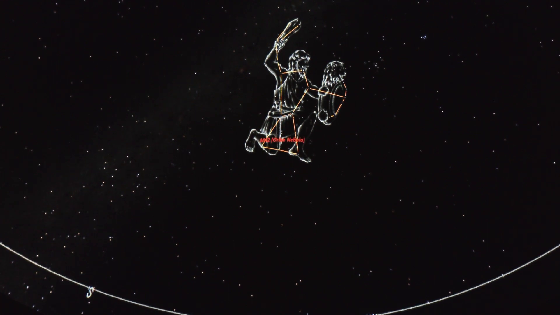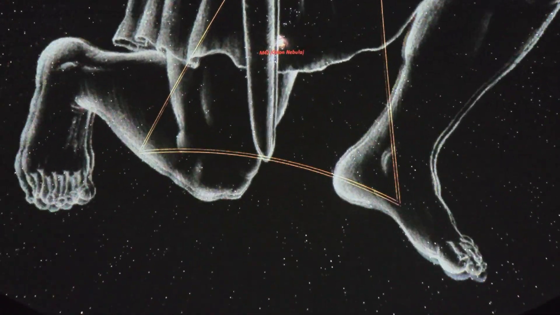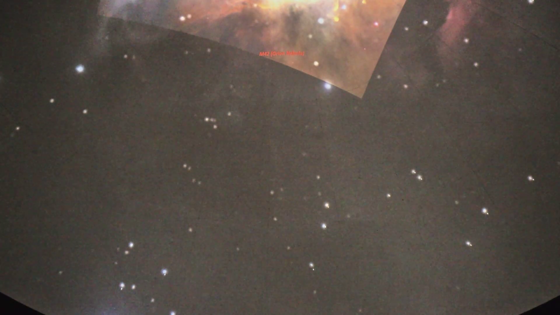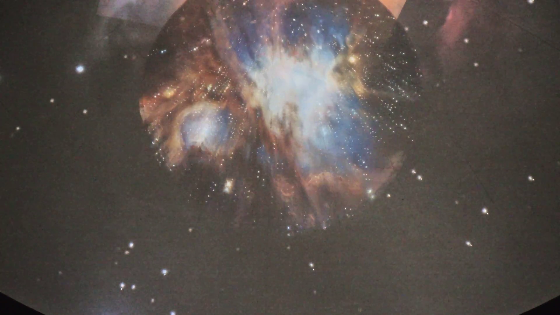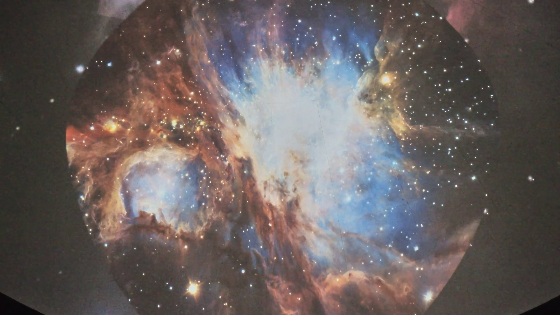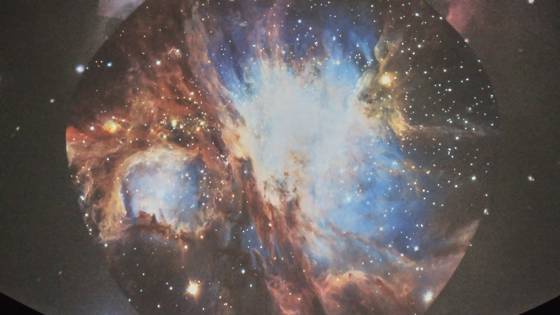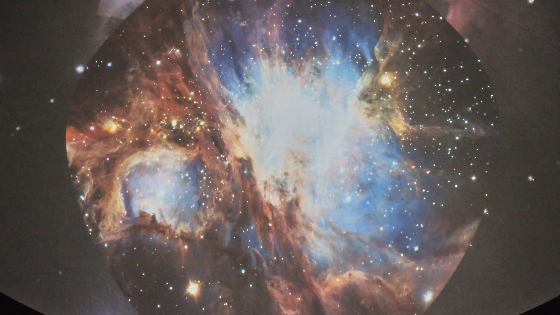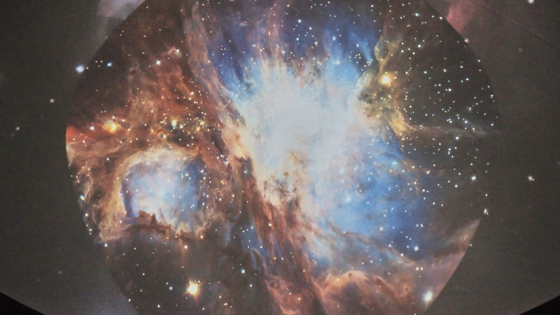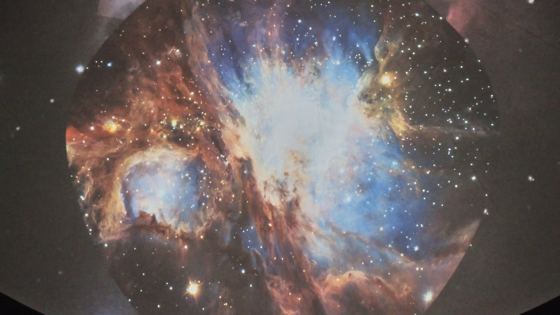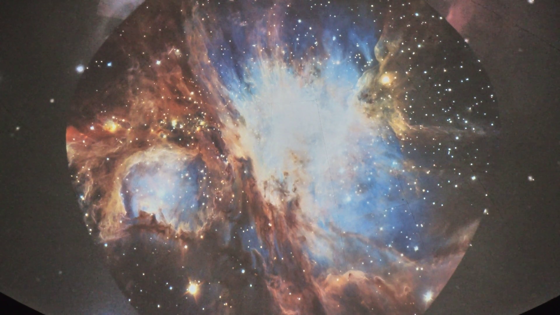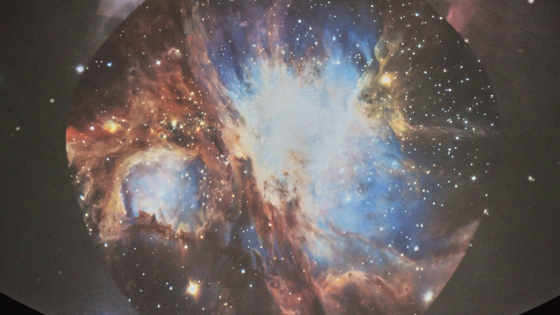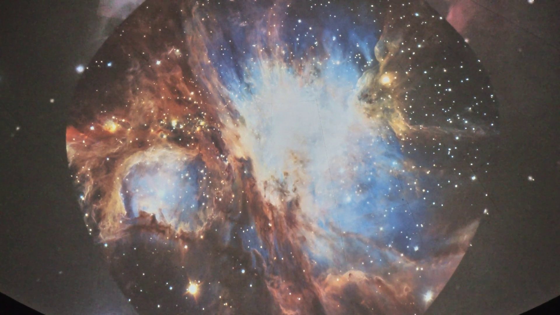If we zoom in a little bit using a research telescope, we can see more detail than is possible with the naked eye. Now if you're ever observing Orion's nebula with your own telescope, keep in mind that this image I'm about to pull up is not something you'll see. You'd probably see a lot less detail in stars, and the colors will most likely just be black and gray. Photos like this are usually taken with very expensive and well-crafted telescopes. They're usually long exposures as well, and even have some editing done to them to make them more viable for scientists. But all that is for a different video. Don't expect to see something this beautiful in your backyard.